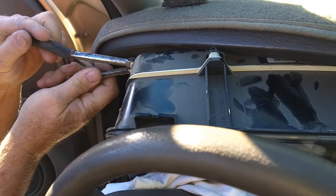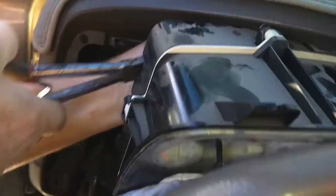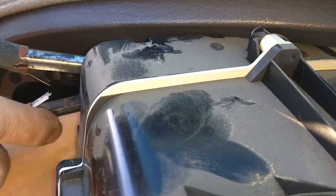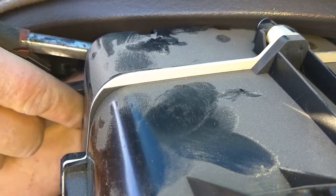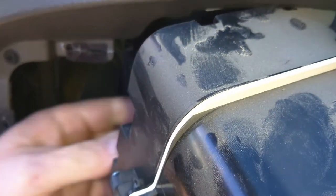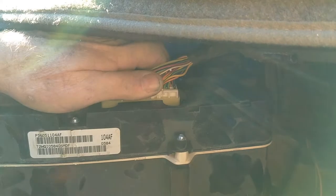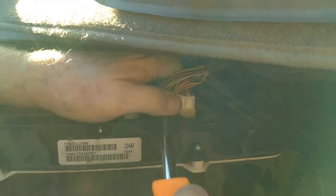There is a little button release you should push. I got a plier on there and then trying to push the release with my thumb. There it goes. One more there. There's your button releases. Press it and work it out. Okay, that should make it all free to come out now.